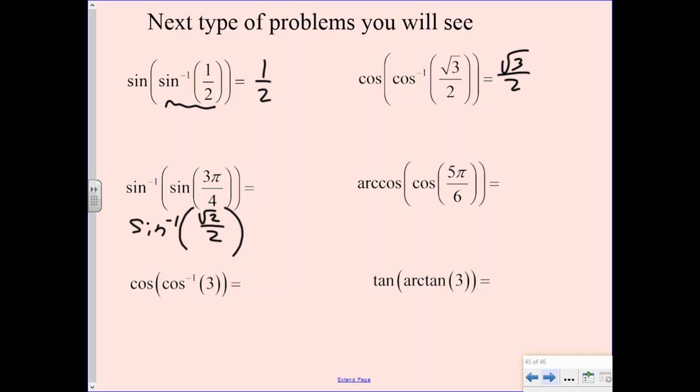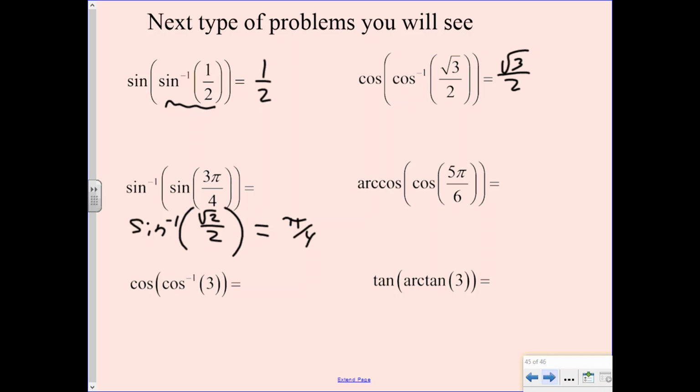And again, think of the range of the inverse sine. The range of the inverse sine is only in quadrant 1 or 4. We can't be in quadrant 3 anymore. But we have a root 2 over 2 in quadrant 1, so the answer to this is going to be just positive pi over 4. That is where that happens. Again, we work from the inside out, so the sine of 3 pi over 4 is root 2 over 2, positive, and then we evaluate the inverse sine, just like we had been on the previous slide.